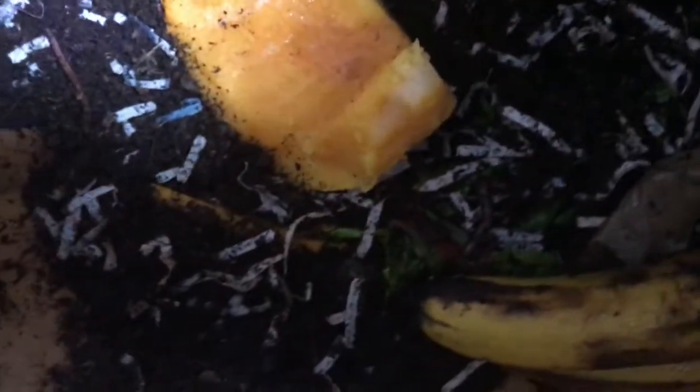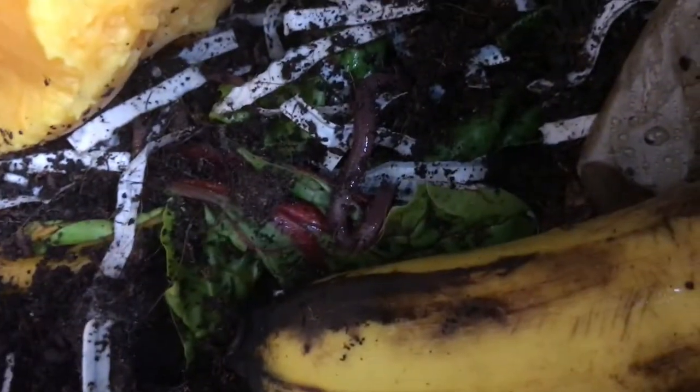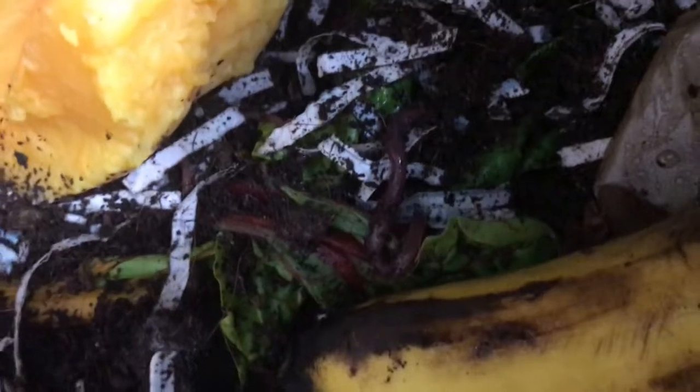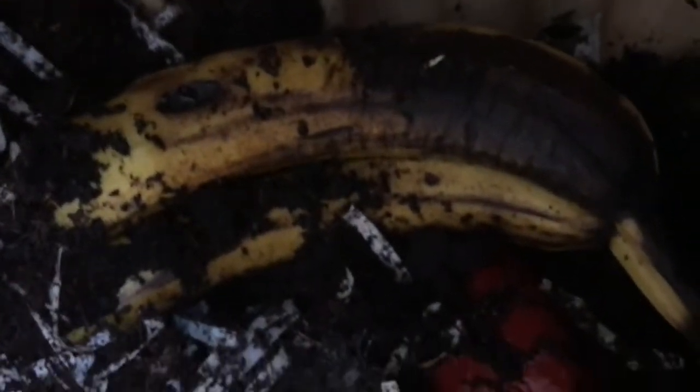So, I was a little worried when I first got started. I think my soil was too dry, and then my worm bedding arrived a little dry, as I would expect. And then I just didn't get enough moisture back into the system, but I finally think I've worked enough moisture back in that I don't have to worry about my worms drowning from lack of oxygen. The opposite of drowning. So they're getting a little happy, getting to hang out with some decomposing fruit in there. I think I'm going to wait until I see a lot of decomposition before I add anything else in there.